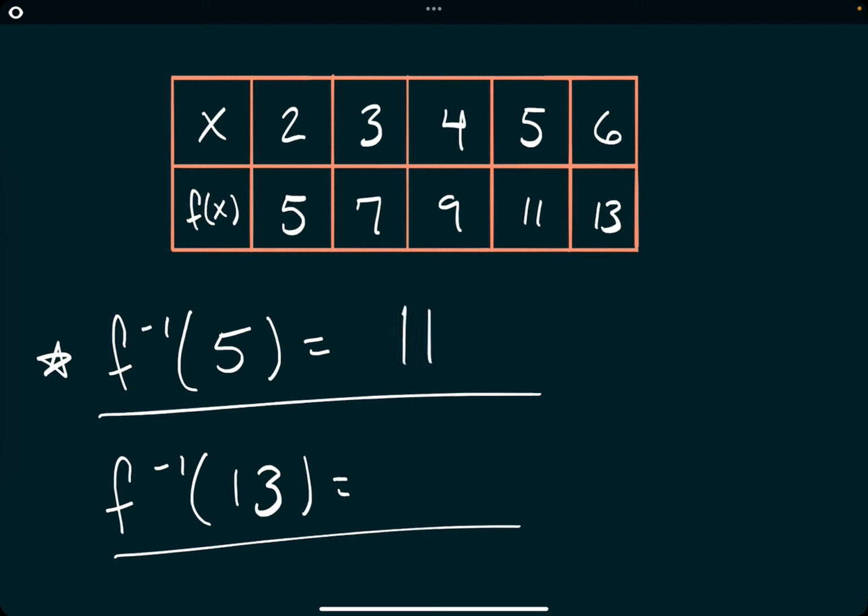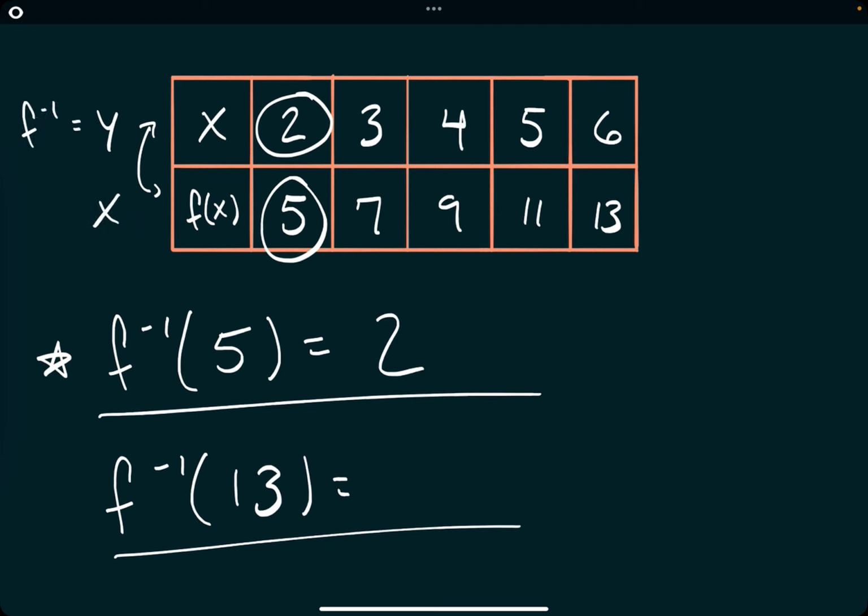If you said 11, I'm afraid that's incorrect. Keep in mind, we're finding f inverse, not just the f value of 5. So f inverse of 5, we would look here and identify its corresponding x value of 2. Keep in mind, once we swapped x and y, this became y, this became x, and the y that this became was f inverse. So that's why when you're plugging in something like 5 to f inverse, you get the f inverse value from this top row.